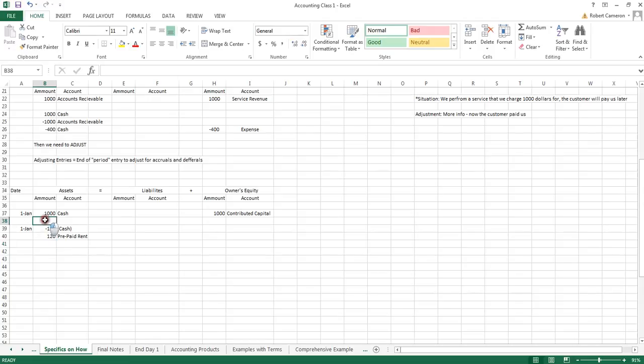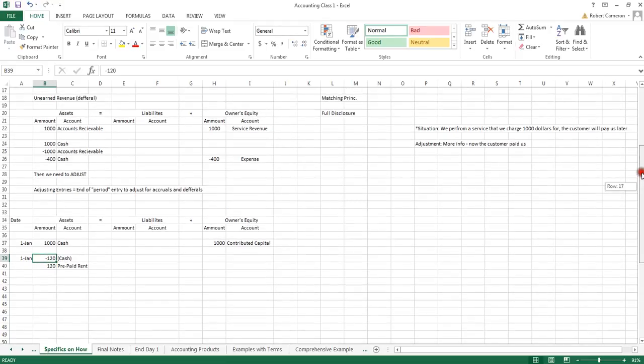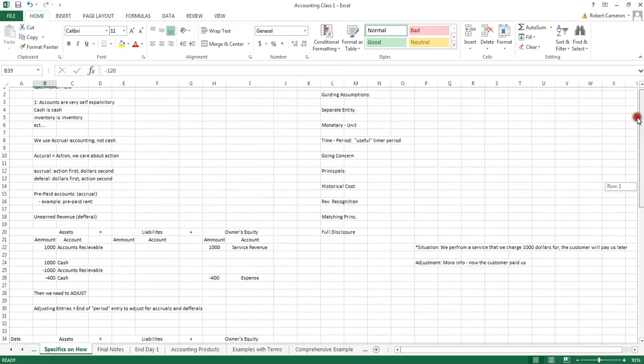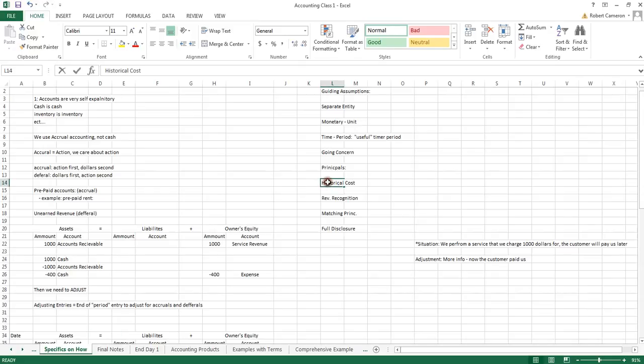Now, let's say that maybe on the CPA exam, or who knows what, they're trying to trick you, and they added some information, and they said, yes, you paid $120 for this rent, but the owner, the renter, he was a dummy. It's actually worth $240 for the whole year. The fair market value was $240, but you just got it at a steal for $120. Well, we don't care what it's worth on a marketplace, $240. We care about historical cost.